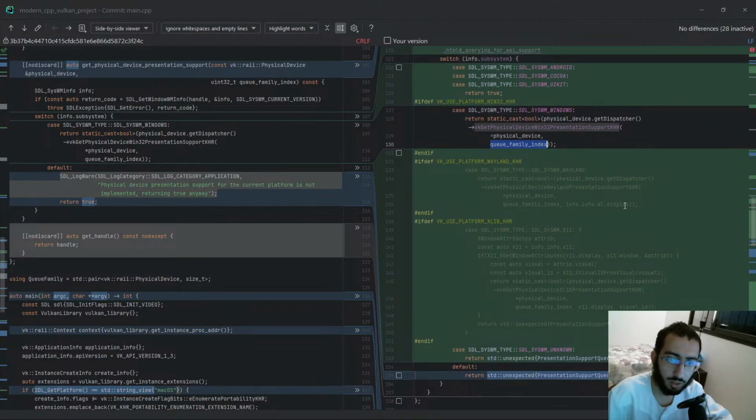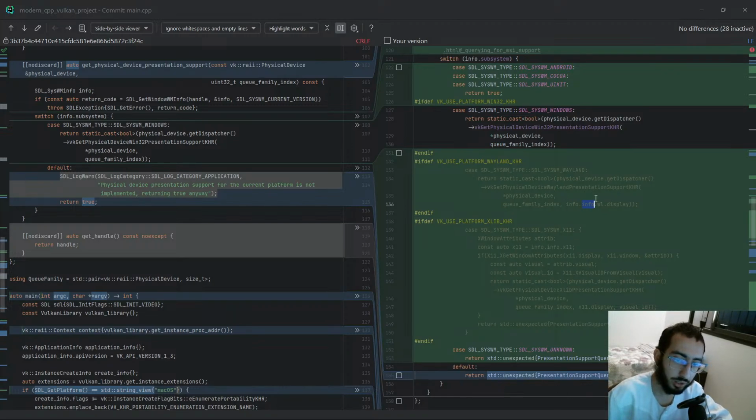Same thing with Wayland, basically a case SYSWM type Wayland, returning. I'm basically using vkGetPhysicalDeviceWaylandPresentationSupportKHR. And here's the deal. There's one thing that is added from Win32, which is info.info.wl.display. Now, as we've seen earlier, info is a union, okay? It's a union of things.